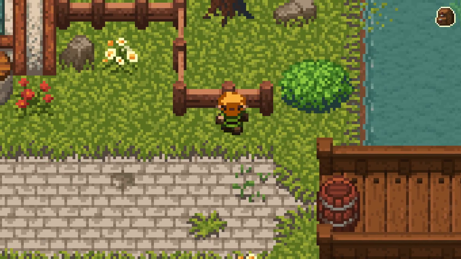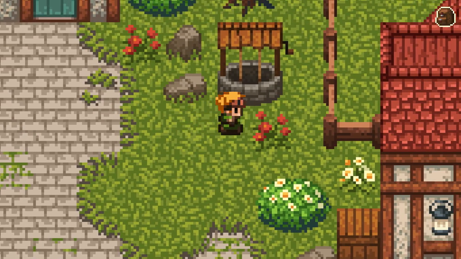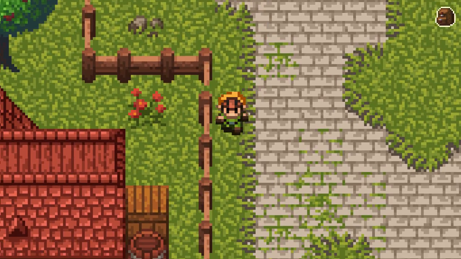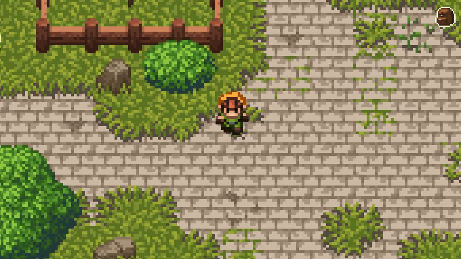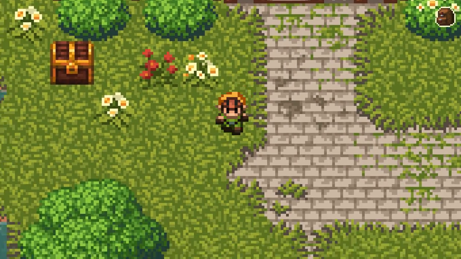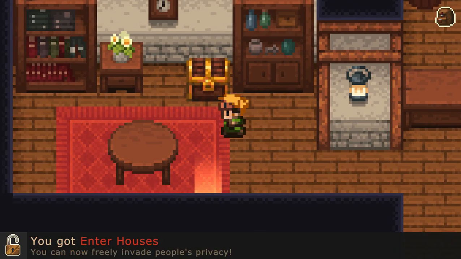Oh well. It's a pretty bare village, eh? Not much to see. Can't go into any rooms. Well, well, well. Nah, we'll stay up here. Can we go in it? No. It's also really big compared to us. Like the trees, the buildings, everything is big. Why are we so small? You got enter houses. You can now freely invade people's privacy. Lovely. Plus, there's no one in here.